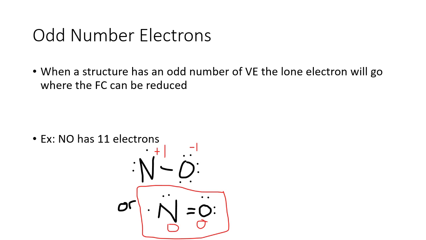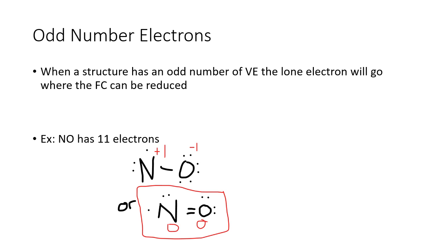The oxygen has an octet, but the nitrogen does not, because we cannot have an octet when we have an odd number of electrons. You will see this most often for nitrogen-containing compounds. One of the reasons that our nitrate and our nitrite polyatomic ions are stable is because we actually have that nice extra electron, and we don't have to worry about this lack of an octet. And just as a reminder, the reason why we normally want to have an octet is because that's a full s and a p orbital. 2 plus 6 equals 8.